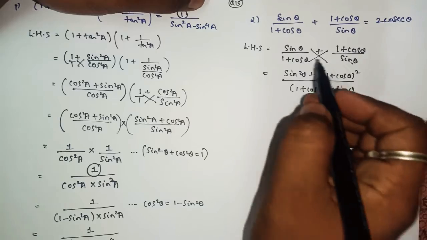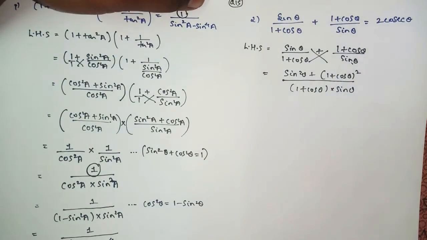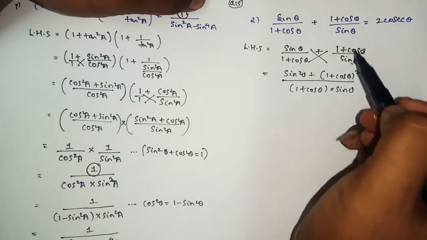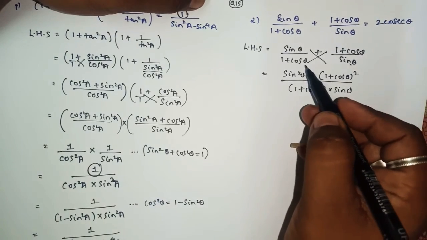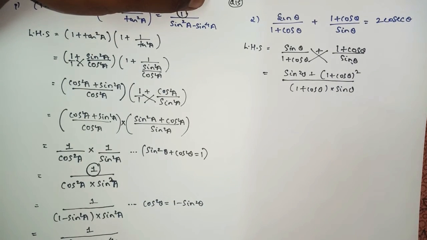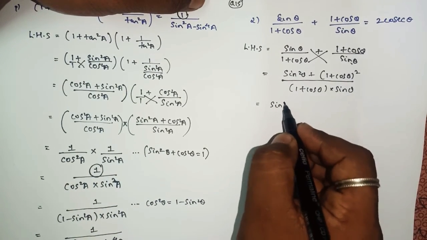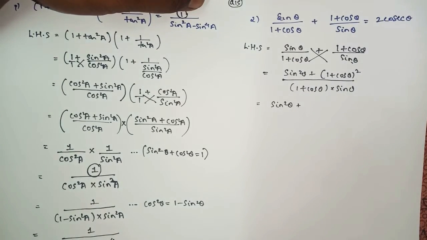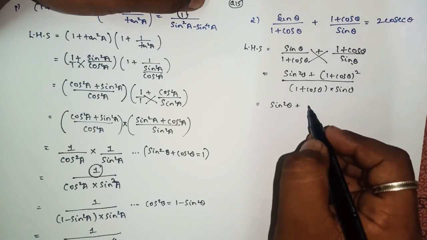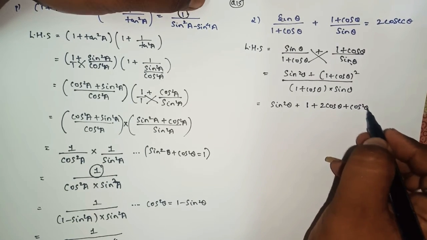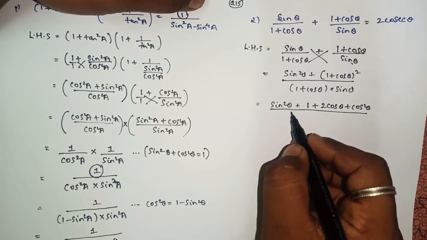So I hope you all understood step number one. As the question was already in sine and cos, and the connection was plus, we did the cross multiplication. So sine and sine will be sine square, and here 1 plus cos we can write as 1 plus cos theta the whole square, and the denominator part will be the same. After this, this looks like the a plus b the whole square formula, which we can write as a square plus 2ab plus b square. Yes or no? The denominator part will be kept as it is.